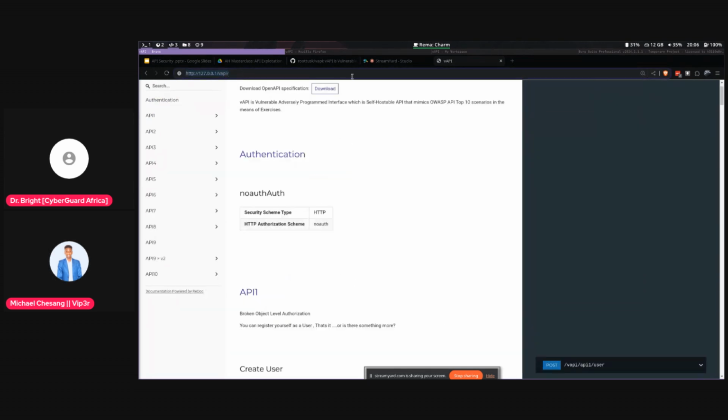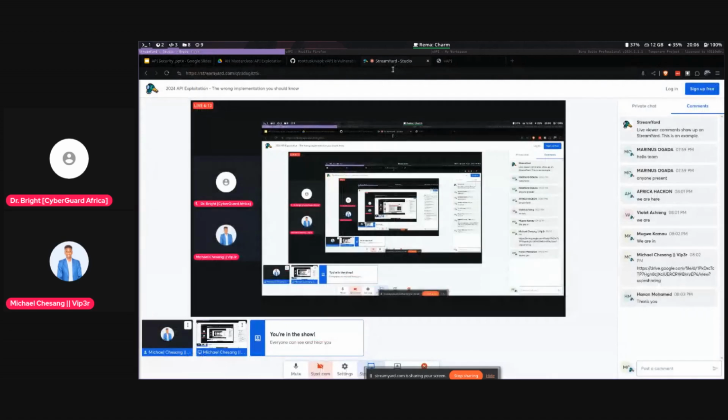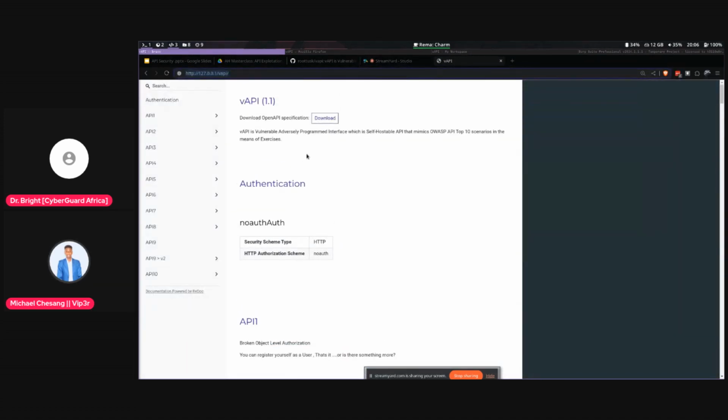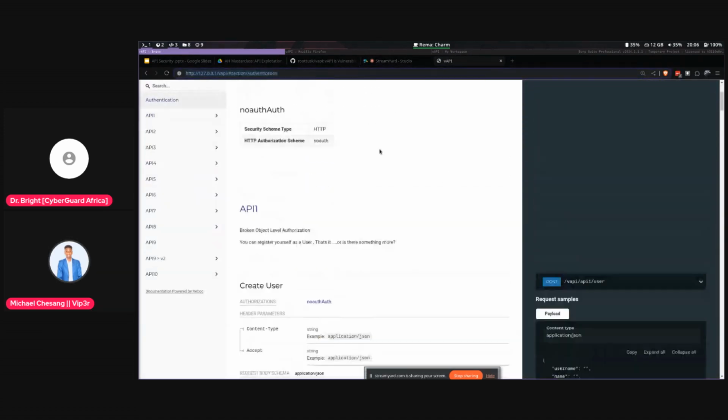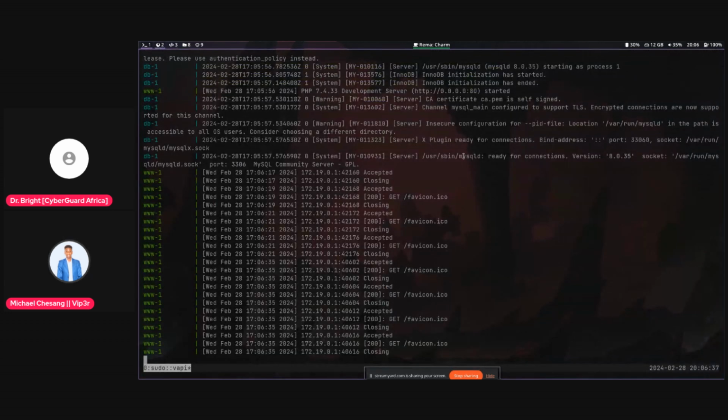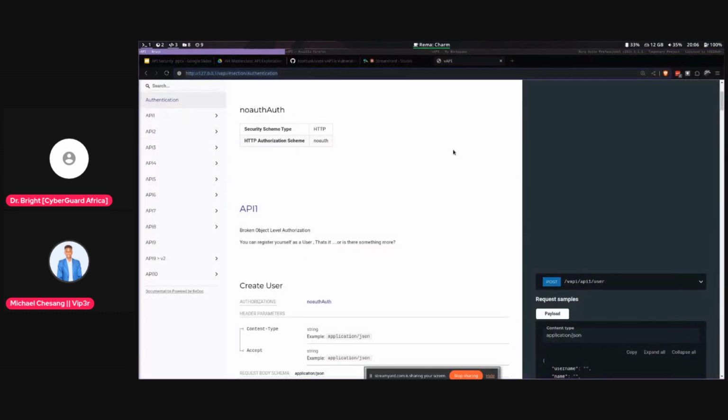Let me just share this in the chat. Once you're there, you should see something similar to this. If you haven't, it means your Docker is still installing or setting up the vulnerable application. So that is the first environment we're gonna set up.